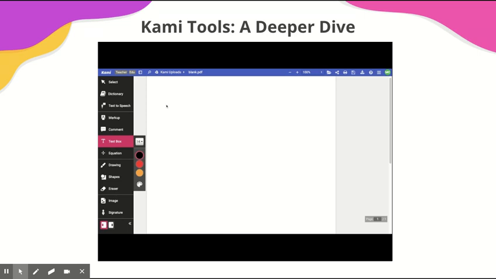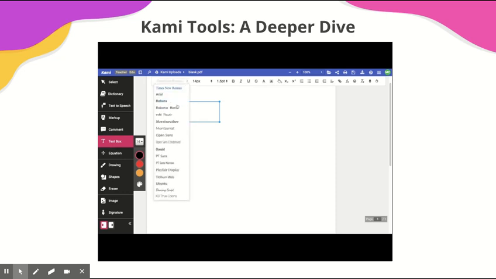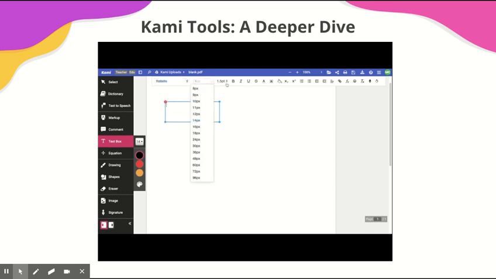No, no, no. We're going to create a text box right now. And now notice, once I start creating the text box, I have the ability to change the font style. I can change the size, the spacing. I have bold, italics, underline, strike through. All of these options, I can change the background, superscript, subscript, numbered lists, bulleted lists, indents. All of the tools that you're familiar with in a regular word processor are really available here as well.